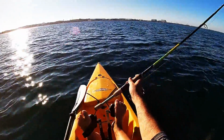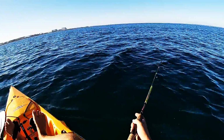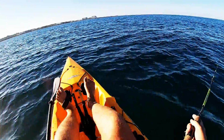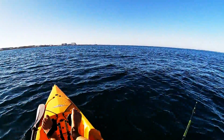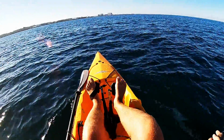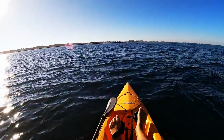Just need a rod holder. I'm not a huge fan of holding the rod while I'm trolling, but don't really have a choice in this boat, so that's going to be what it is. Anyway, I'm going to turn around and start heading back to the ute. Great morning on the water.